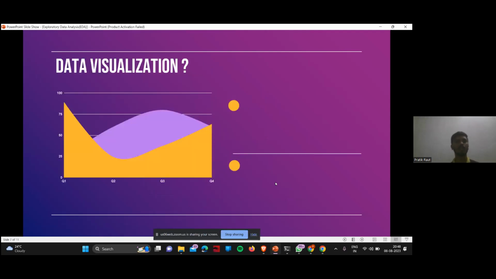Then we have data visualization. What is data visualization? Data visualization is the process of graphical representation of data using visual elements like charts, graphs, maps, etc. It conveys complexity and makes it easier to understand our data in a visual format. It enhances understanding. It is transformative: it transforms raw data into a visual format.